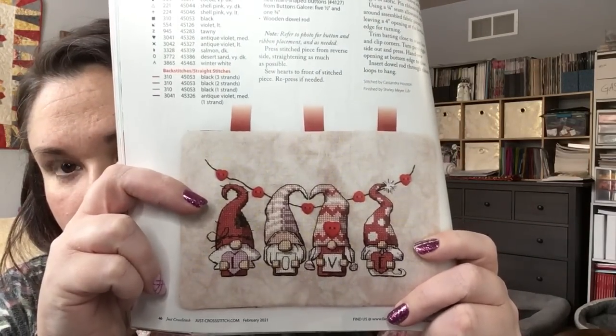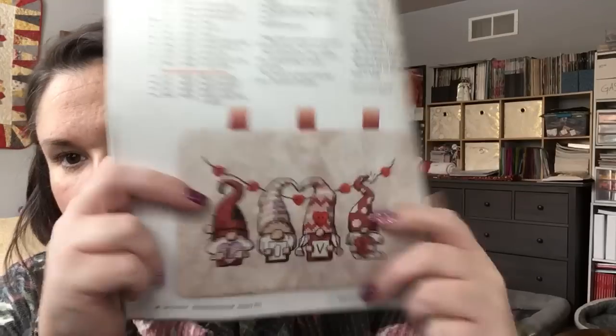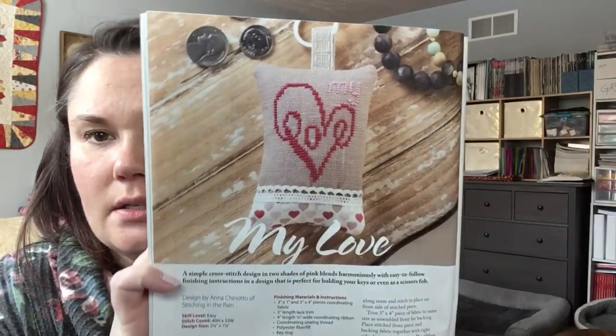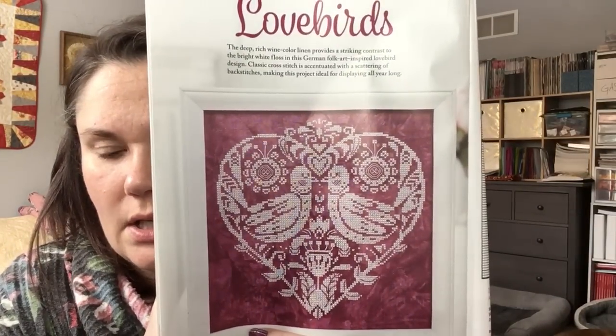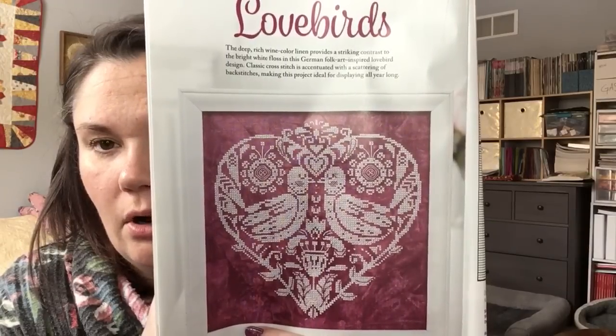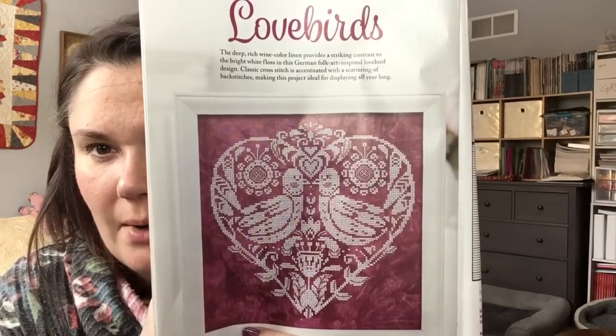This one I know I will stitch as well. The gnomes. That's Autumn Lane. Lovely new gnomes. And then I will stitch that. This is another Autumn Lane stitchery. If I stitch this, I would not stitch it all in white or all in one color. I would actually probably swap out and use a bunch of bright colors, I think.